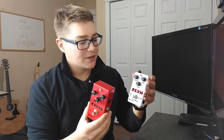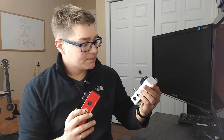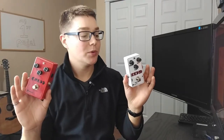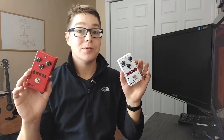The only real differences between the two: this one uses a CA3130EZ, while the original uses a CA3130E — not really a difference at all, just different packaging. The buffer: this one uses a 5458 FET buffer at the output, the original uses a 5457 — they're essentially the same thing, especially configured as a buffer. And if we're really nitpicking, the volume pot on the original is logarithmic while on the new one it's linear, but I'm going to crank the volume on both so that shouldn't matter when comparing. So let's plug them in and see what they do — see if three years of experience and some upgraded components can make a difference in tone.